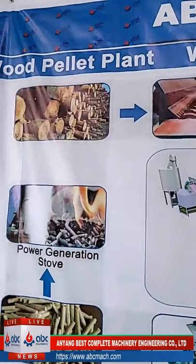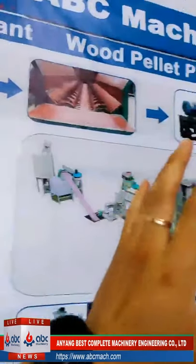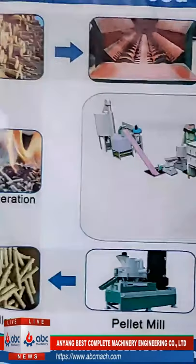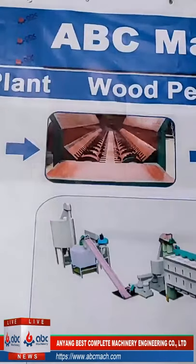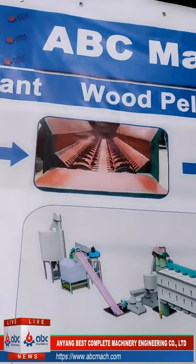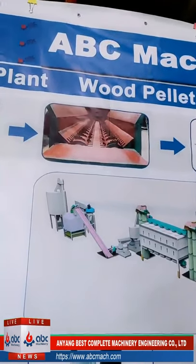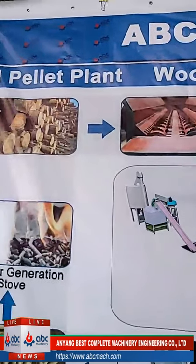If you're processing all the material with the barks, the brown ones, you have to take care of all the barks, even from the dust collecting, you still have dust mixing and going through the pellet mill. So the first step and only purpose of the debarker here is to clean the barks. Then you will get cleaner pellets. Some buyers used to ask, how do you make your pellets according to the standard so that you can sell at a higher price? So you have to take care of the material from the very beginning.